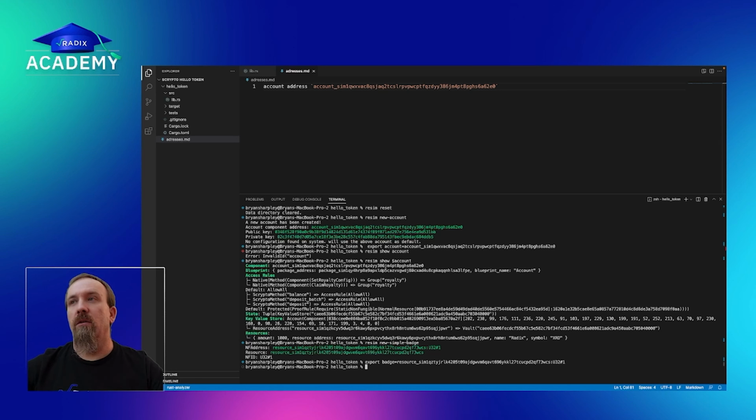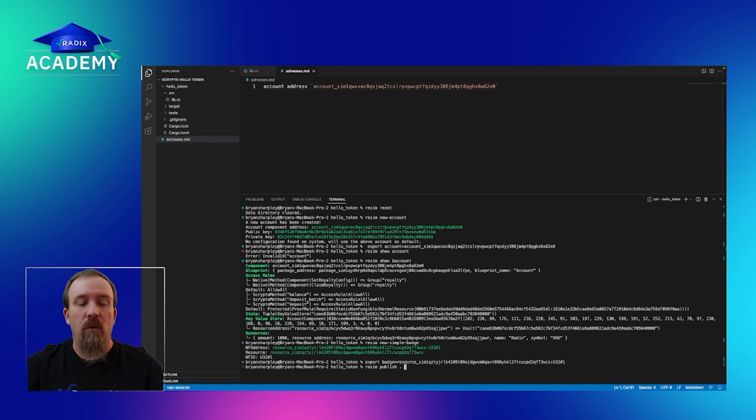Okay. So when we want to publish a package, we're going to type resim to get to the tool. And then we're going to use the publish command and tell it dot, which is just telling it to publish everything in our package here. You can be more explicit, more specific, but for our purposes here, this will work just fine.